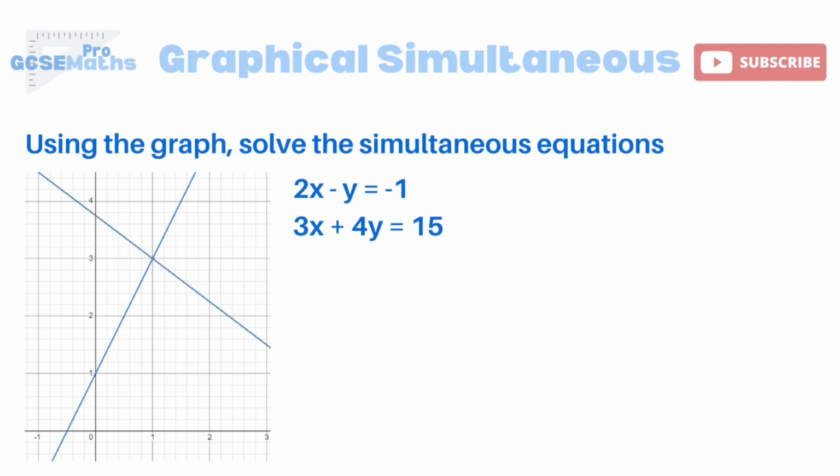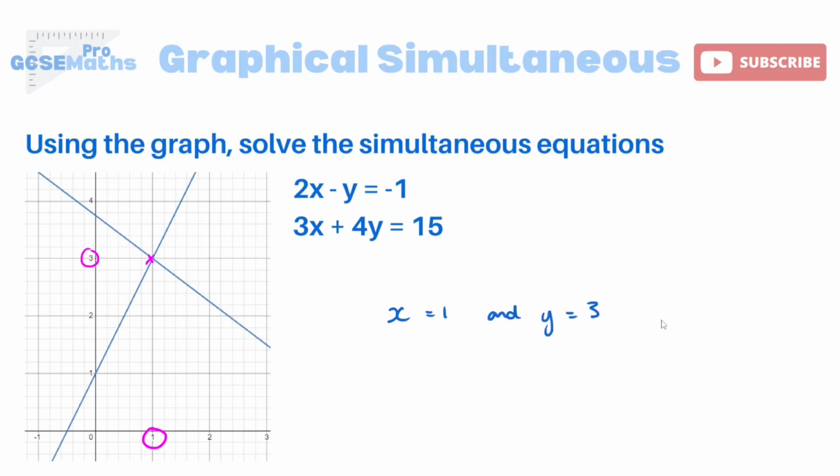So really, the main thing about this graph is where do they intersect? Where do they cross over each other? Because that point, exactly in the middle here, is where they both share the same x coordinate and the same y coordinate. Coordinates, values, same thing, right? They're still just what is x as a number, what is y as a number. So all you need to remember is that if you get this question, just look on the graph, where do they cross, read off the x, read off the y. So you can see here we've got x is 1 and y is 3.